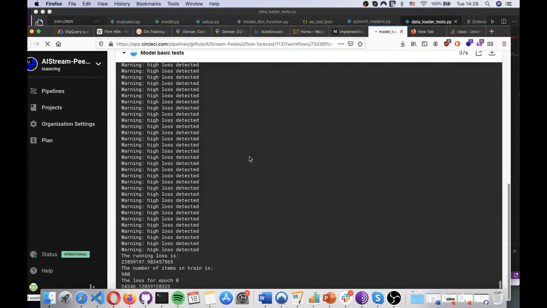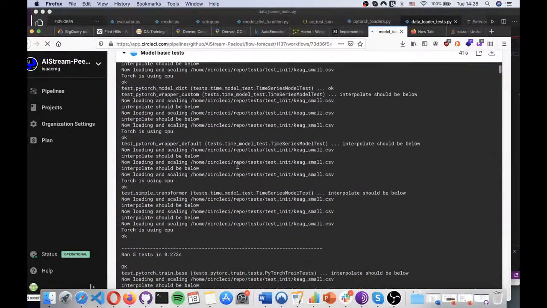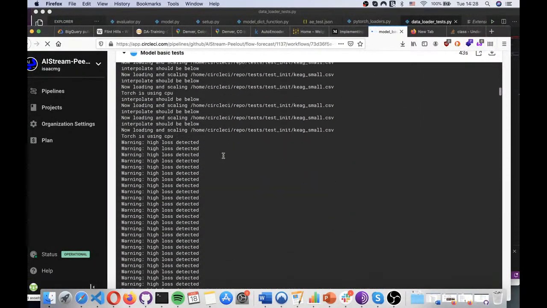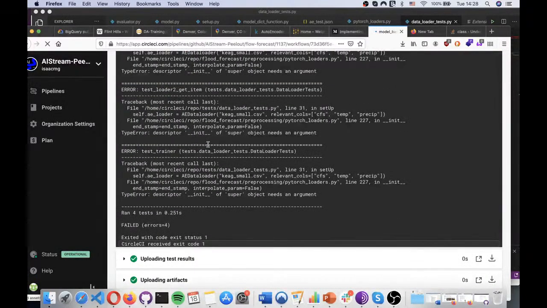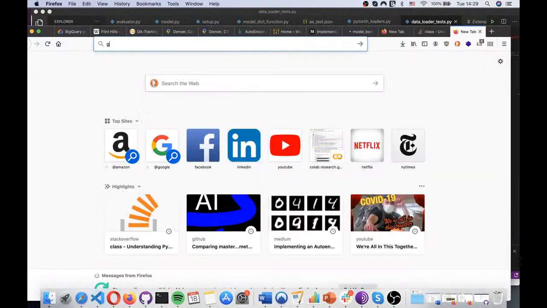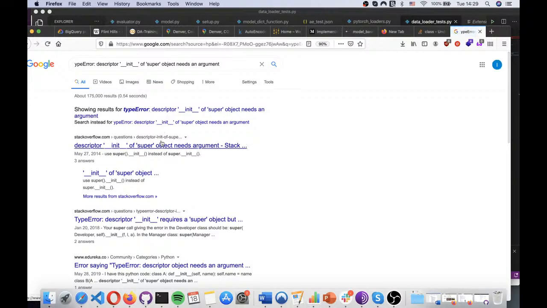In any case, I do have to go soon. I should probably move the test up so that we don't have to wait. Oh, crap. Init of super needs an argument. What? Forgetting how to subclass stuff.